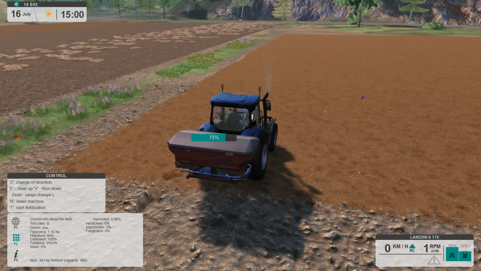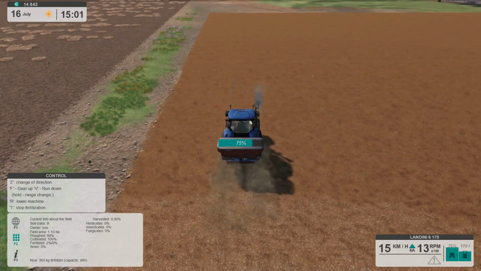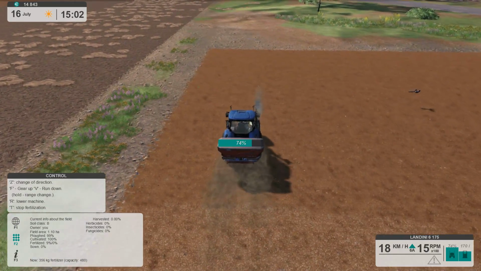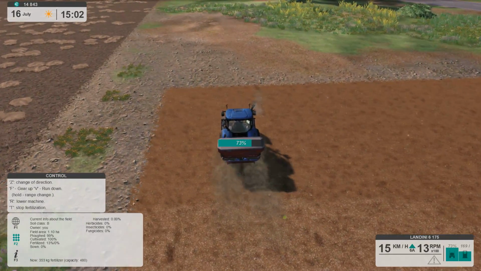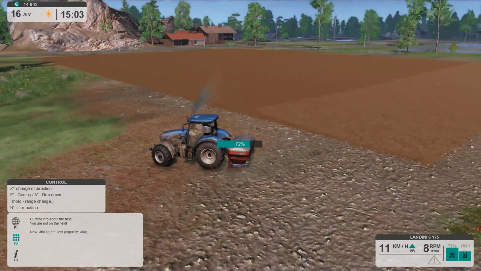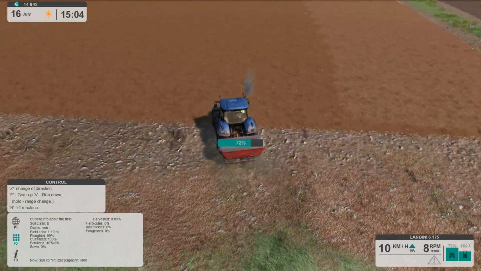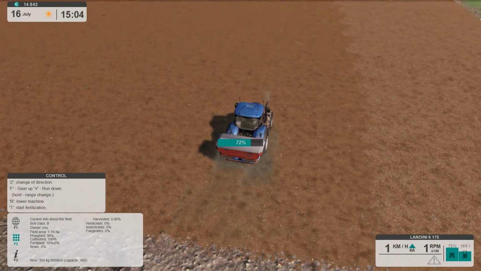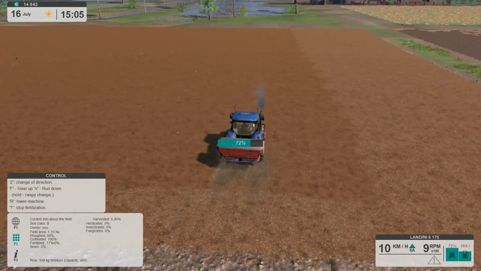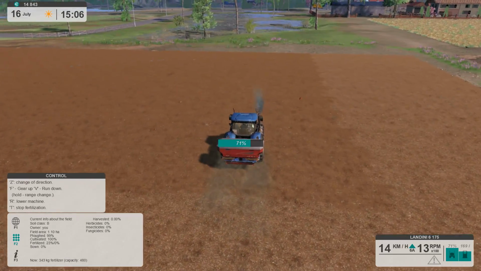Okay, let's start the fertilization. I should probably change that gear down a little bit. Yeah, basically with the fertilizer here too, you miss a little bit because it doesn't get the end. Once you drive off the field, it stops fertilizing the field. Oh, and why did it not start? There we go. It doesn't seem like it uses that much fertilizer, so I'm not going to be too worried about it if I'm overlapping a little bit.